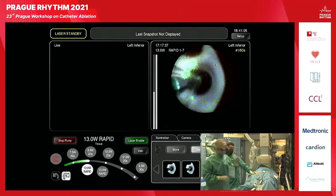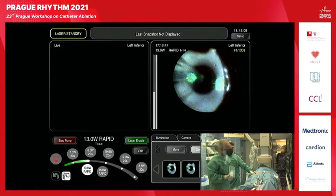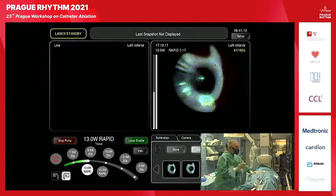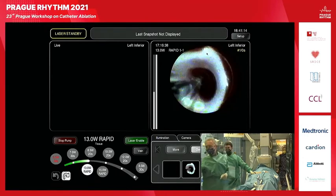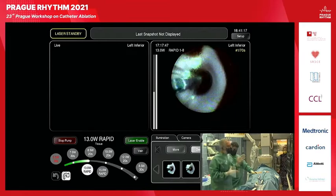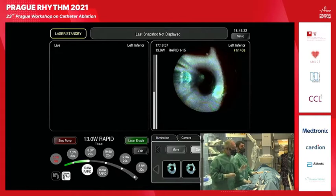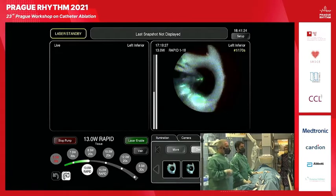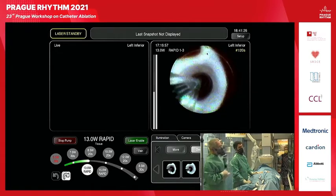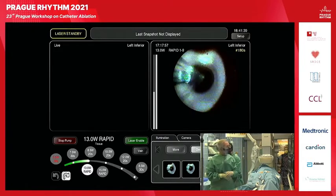What is the most dangerous part of the laser application is to heat inside the artery, the vein. So if you are lasing the stagnant blood inside the vein, it's the most thrombogenic situation. So you need to avoid that; the laser beam should be placed on the tissue contact.